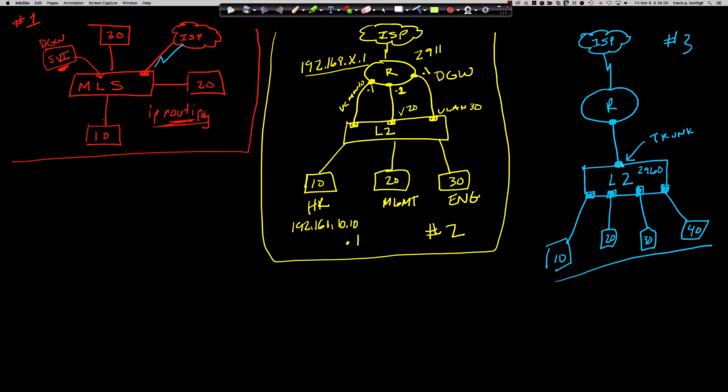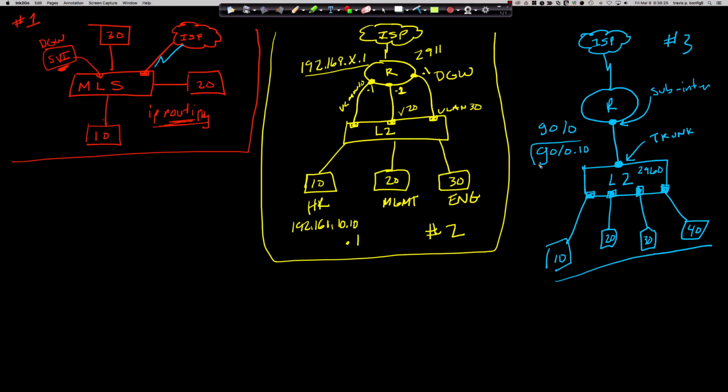So we configure this port as a trunk port, and on that port right there on the router, we configure what are called sub interfaces, right? So you've got your main interface like gig 0/0, but what we can do is we can say we're going to have a gig 0/0.10.